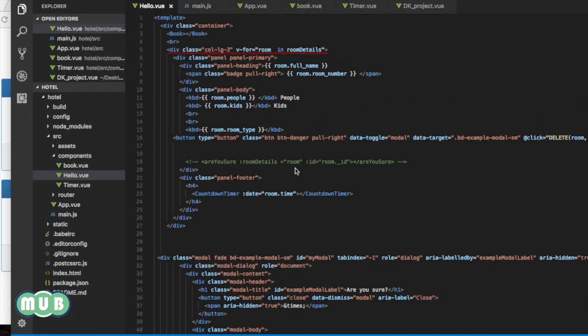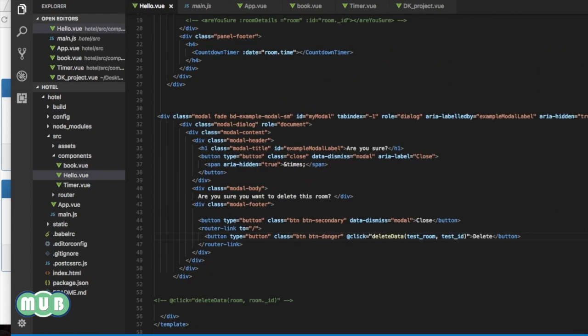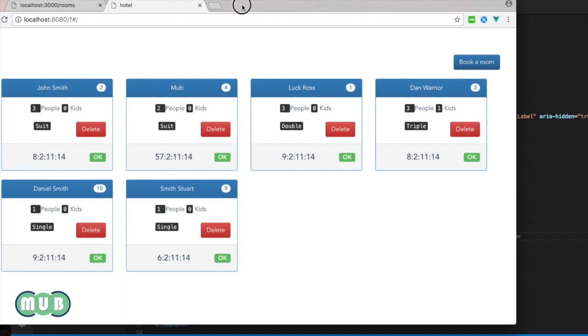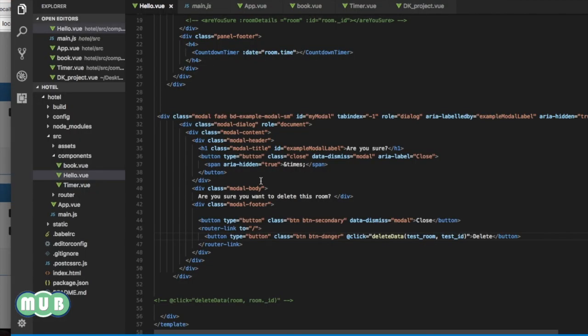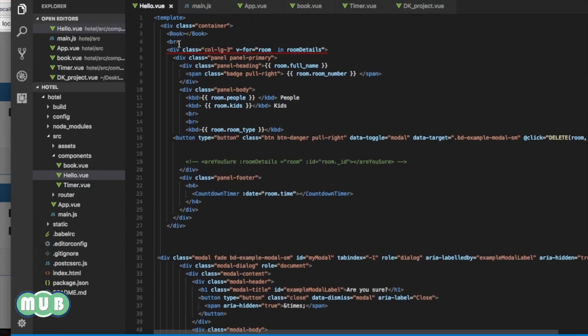So I had a little error in my modal. Every time I was pressing the delete button, it kept giving me as many modals as I have rooms. So say for example I had 1, 2, 3, 4, 5, 6, it was giving me 6 modals on top of each other because I had the modal inside the for loop.